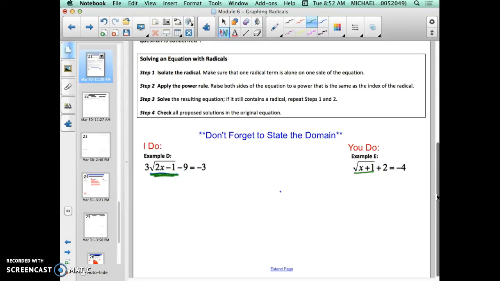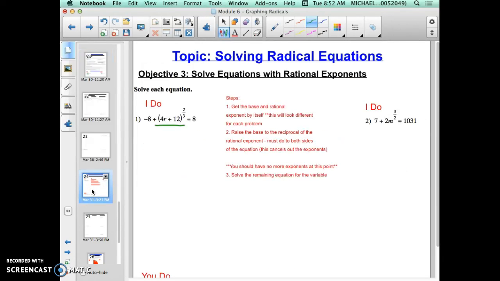They're just written in different ways, but if you remember the relationship, you can go back and forth between the two, from radical to rational form. You've already done these, and so you've isolated the radicals and then continued solving step by step. Now we're going to move into isolating the rational exponents, or the bases with the rational exponents. So if you ever see a problem like number one on a test or a quiz, the big thing that you should notice first is that, oh, there's a power or an exponent there, and it's a fraction, a rational exponent.